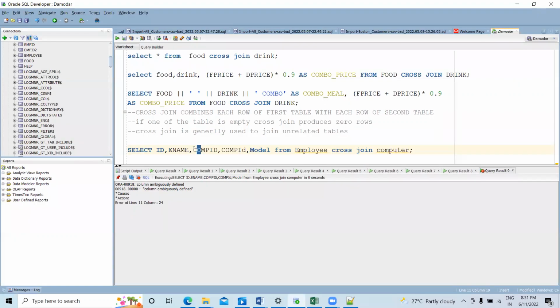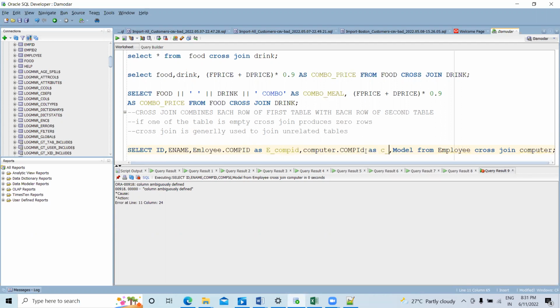So in order to identify that, you need to explicitly mention that I want to take the computer ID from the employee, and similarly the computer ID from the computer table. Now I'll give it as E underscore computer ID, and this one as C underscore computer ID.